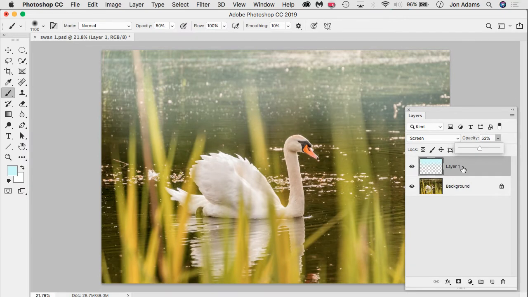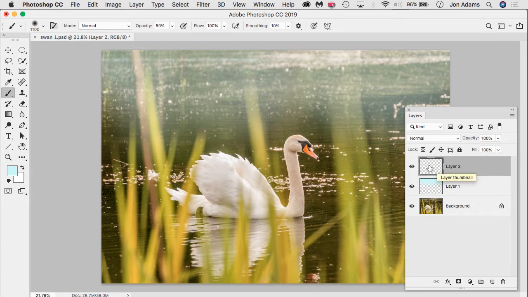Now we need to introduce some lens flare. So I'm going to bring it out of this top corner here, and to create lens flare, what I need to do first of all is create a new layer. So we know how to do that. We'll just click on this icon here and we get another new layer called layer 2. That's blank at the moment, but what we want to do with this layer is fill it with black.